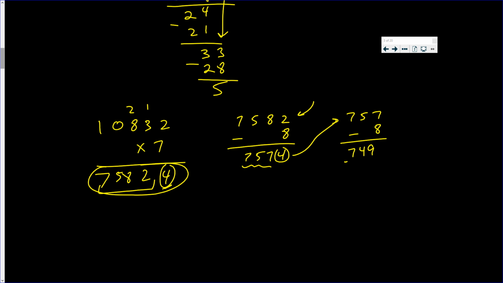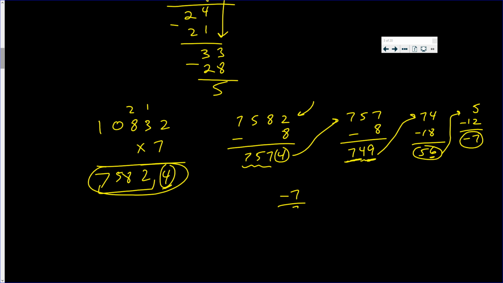You really should know that 7 goes into 7 evenly, and 7 goes into 49 evenly. But if you didn't, you take 74, and you take away 2 9s. This gives you 56. And you really should know that that's 7 times 8. But if you insist you didn't, you take 5, and then you take away 2 6s. And that gives you -7. That number is divisible by 7. It goes in -1 time, no remainder.